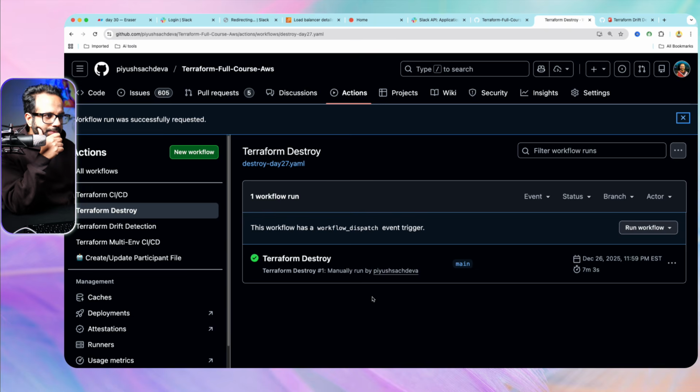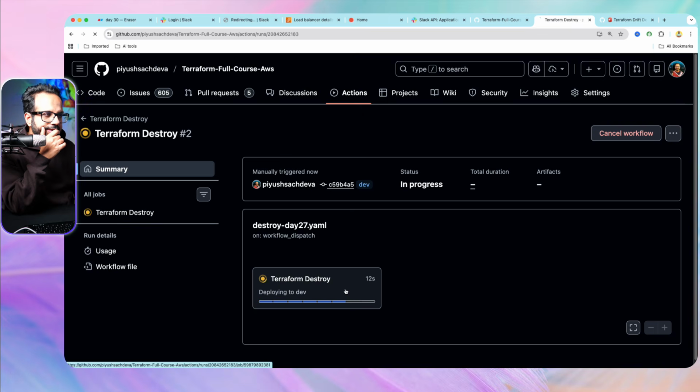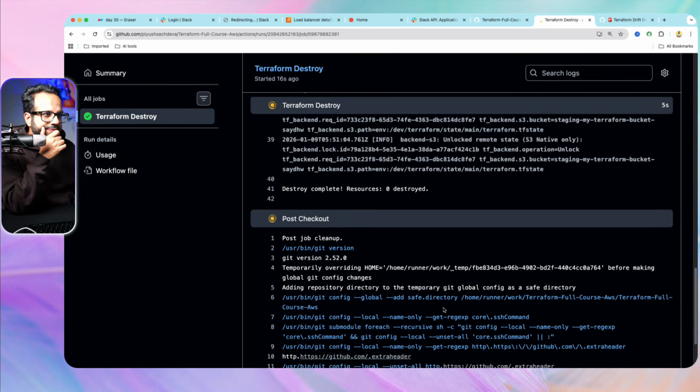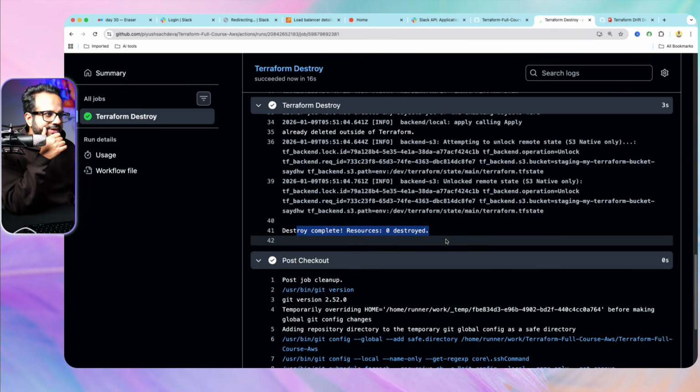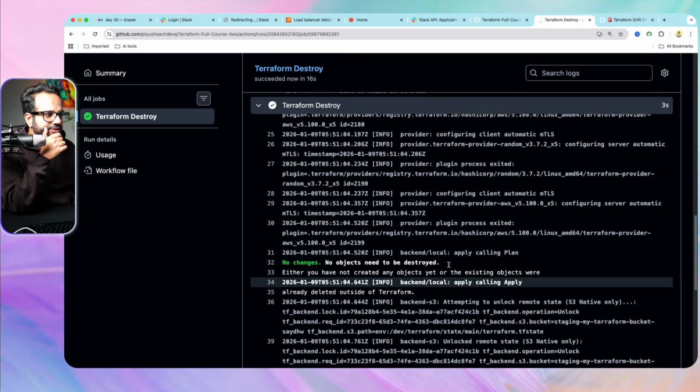So let's see. Yeah, it's in progress. Okay, so it should complete the destroy soon. No, it says no objects to be destroyed.